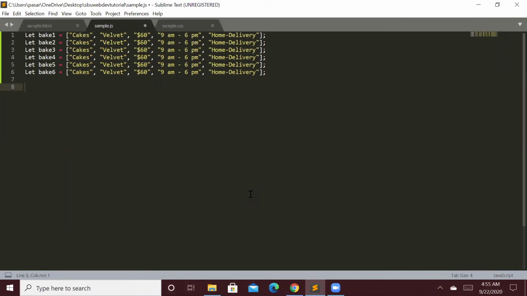So for this, we're going to write a function. JavaScript is very similar to the way Java is, but definitely there are a lot of differences. If you're not sure how to write a function in JavaScript, you start with the word function and write any name of your function. I'm going to write it as link. You can name it anything you want. I'm going to iterate over this array, the array that we have written. You can name it array, whatever you want. So I'm going to put it as array. And this is going to be my function.